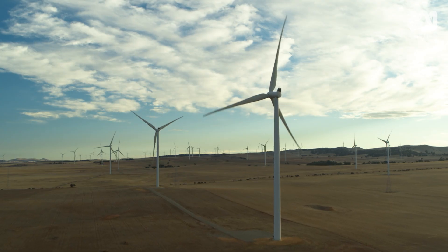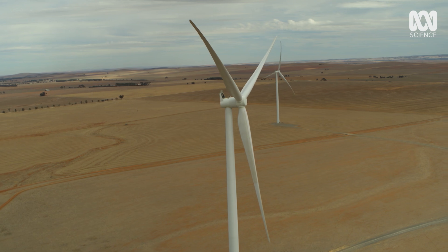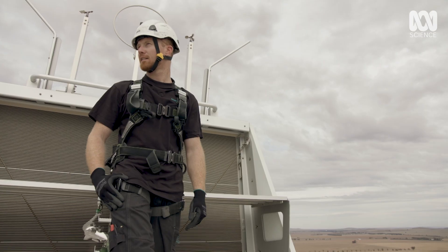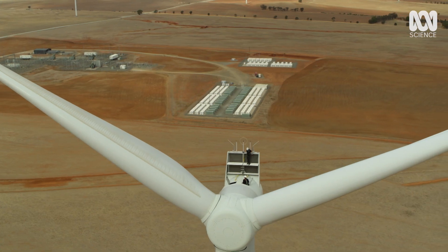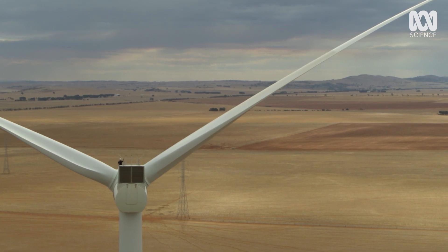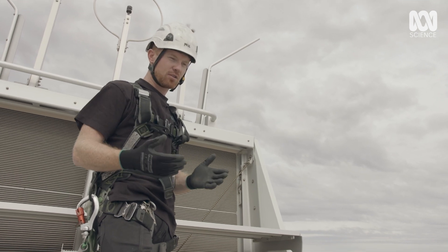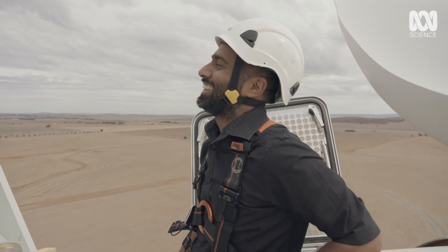Hornsdale is part of a renewable energy success story. Wind is currently generating enough power to meet over 8% of the nation's demand and growing. 99 turbines across the site, generating all day and all night — whenever the wind blows, which is a fair bit around here. I have to say it's one of the best office views I've ever seen. I was in the oil and gas industry, and then renewables started to come about in South Australia and I thought it was a great opportunity to get on board. Made the switch to renewables — like Australia.